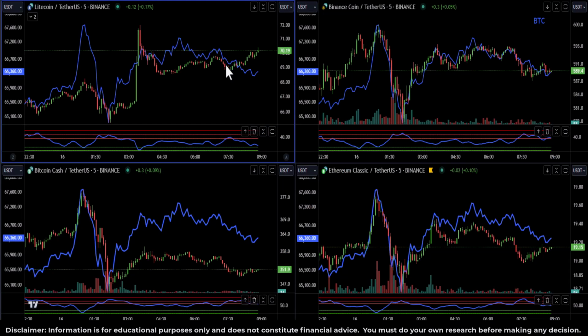Going into row 6, we're looking at confirming signals all over the place. Litecoin and Bitcoin Cash are cousins to Bitcoin. Binance Coin is an exchange token, and Ethereum Classic tends to hang around and monitor the movements of Ethereum. So Bitcoin and Ethereum is the focus for this specific row. And look at this big arc up here. It was pointing towards a recovery. This is very, very interesting.